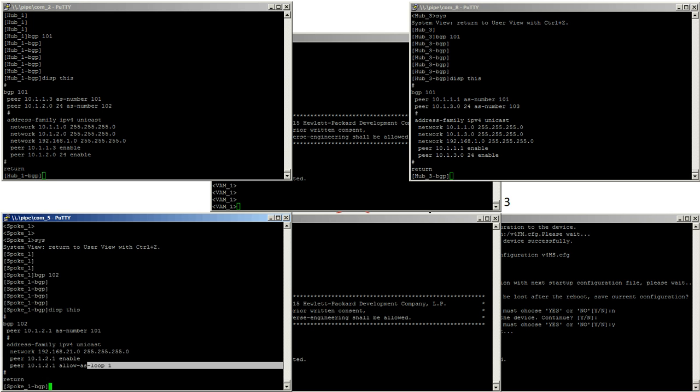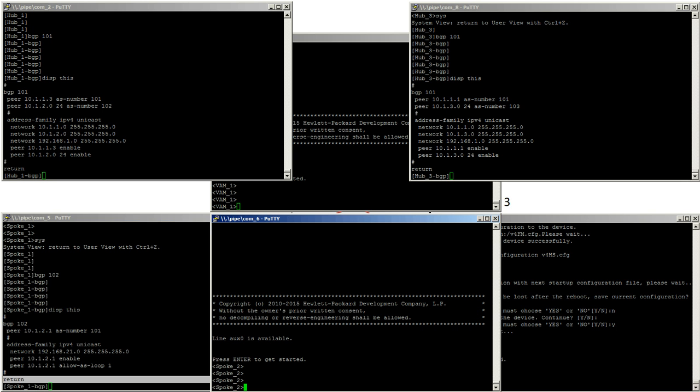Like I said before, peer 10.1.2.1, allow AS loop 1. If you don't do this, what will happen is this router here will not see router 2's or spoke 2's network interface, that 192 network. The reason for that is very simple: the hub is eBGP, and these guys have an IBGP between spoke 1 and 2.